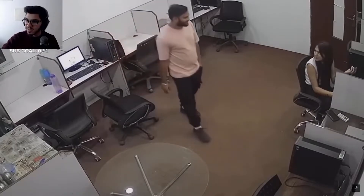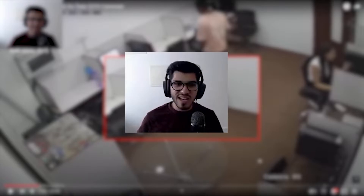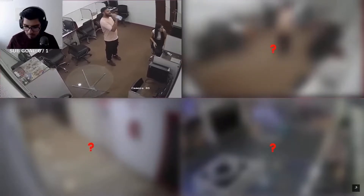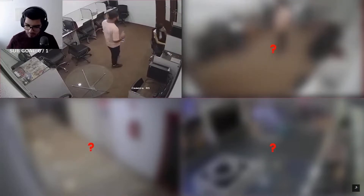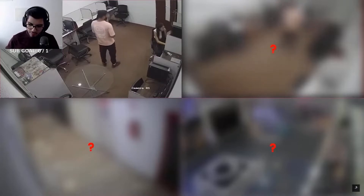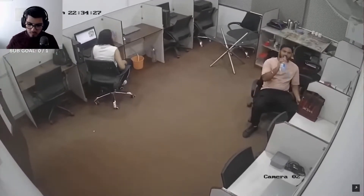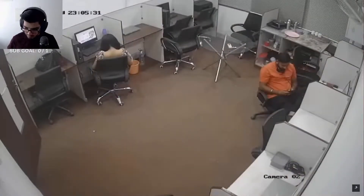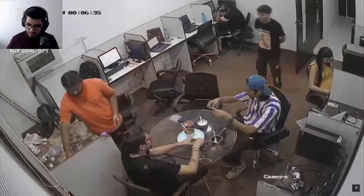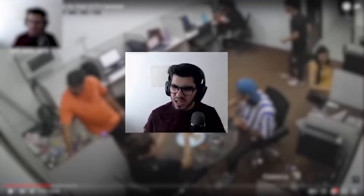That's so smart — you just turn up the sound and bust the headset. Now let's take a look at not just the one camera position we've been seeing, but all four cameras connected to this DVR surveillance system. This is really the main room where everything happens. Not only do they take calls in here, they also have conversations with each other, scroll endlessly on their phones, watch memes together, or eat late-night group dinners together.